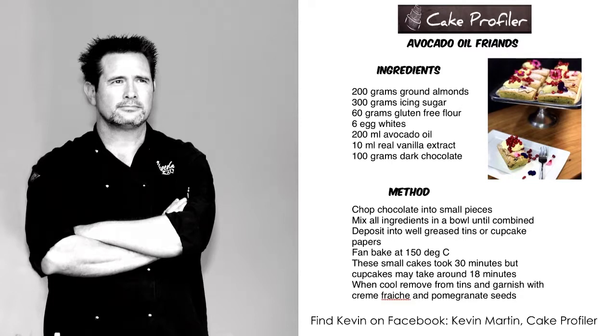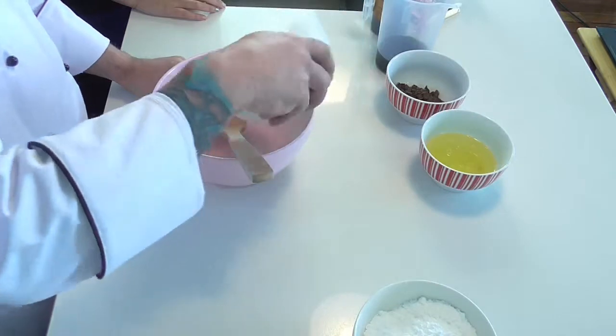So we put this recipe together for you today because it's easy and I just wanted to take the scary out of it. I wanted to make sure everybody could do this at home. I'm not even using an electric mixer, it's just a wooden spoon and a bowl. Serious? Yep. Cool. So I've got here 200 grams of ground almonds. I'm just going to throw those in.